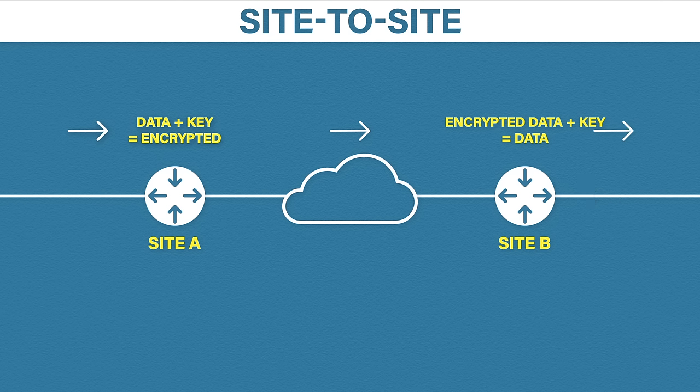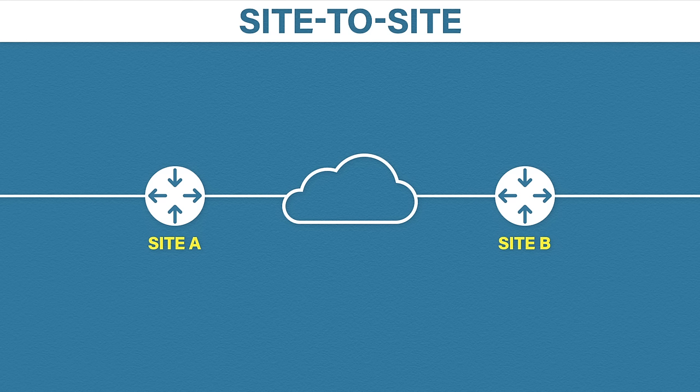From there, the router can forward this packet onto the destination. Okay, so that is a site-to-site VPN. This is great when you want to connect one or more offices together. Sometimes, though, you need users to be able to connect to the corporate network from anywhere in the world. This could be a coffee shop, on the train, or working from home during a pandemic. For this situation, a different type of VPN exists.